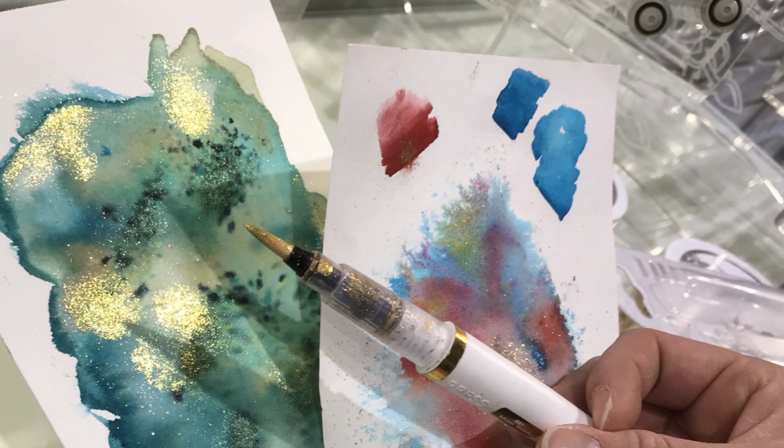Now, you know how we all love to sparkle and glimmer and shine, and Tonic has some great products for that. They introduced a brush pen called the Midas Touch, and it is fabulous. I could not even do it justice with the photos here. The sparkle and shimmer in the light is phenomenal. So this is going to be a great way to add a lot of dazzle very easily and quickly to your projects.